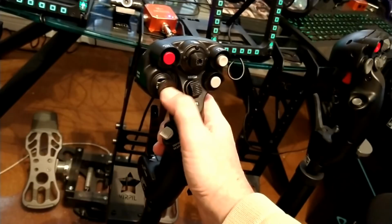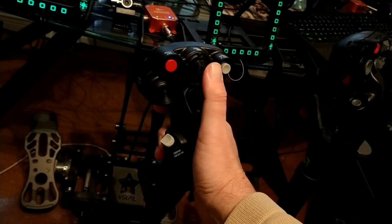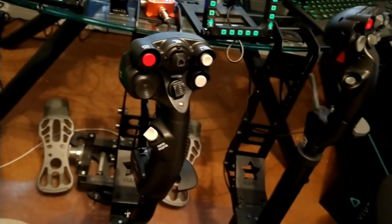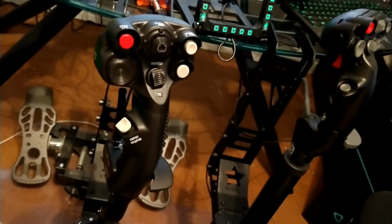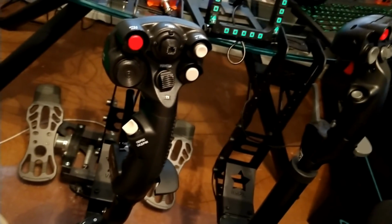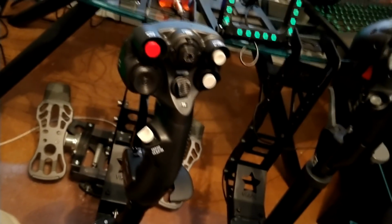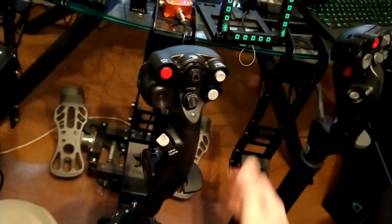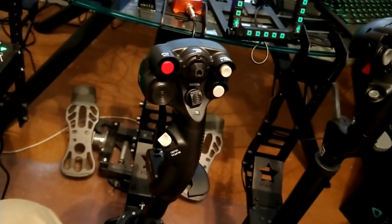So let's get to what I don't like. I don't like this being my trim. I'm afraid. Now, why? Because when you have a trim like the Virpil one, which is just a click, that's more like it is in a real aircraft. Fortunately, I've been lucky enough to have a lot of time in military jets and planes, and I've never trimmed with anything that moved like this analog stick does. Now, it might not bother you at all. It probably won't bother most people out there.